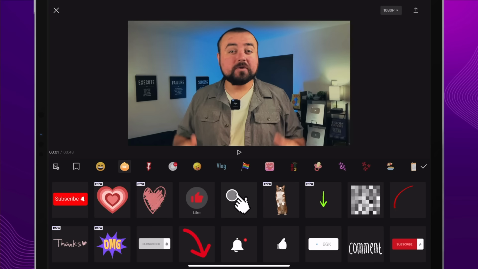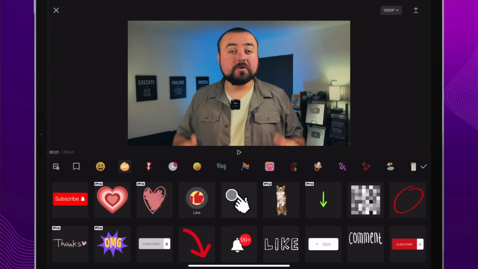Tip number 15 is to get more stickers with Canva. Now, you've maybe gone to the text section and then clicked stickers, and looked through these different little stickers that you can add to your videos. But if you've ever wanted more stickers, you could just go to Canva and use their stickers, because they have tons of free ones as well.